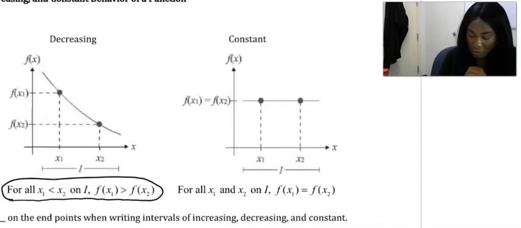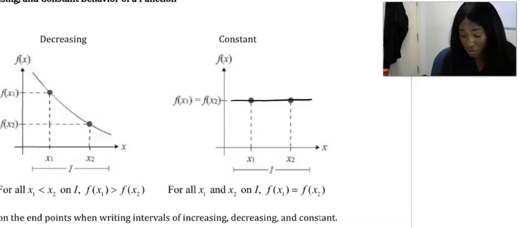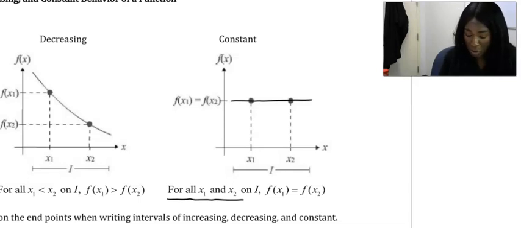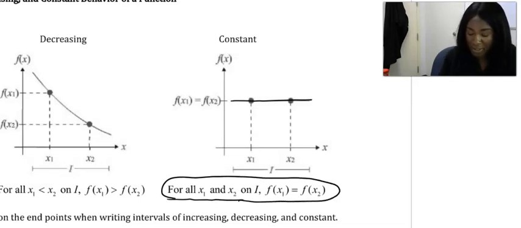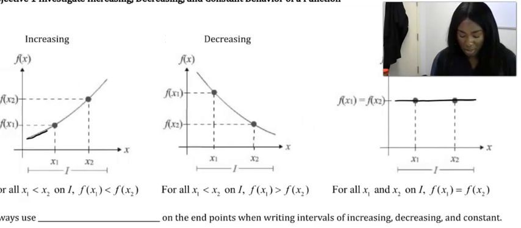And then finally, the last one we'll look at is what it means for a function to be constant. Notice that as I trace this graph, my pen is neither moving up nor down. It's simply moving horizontally on a flat line. That is what it means for a function to be constant. It means that as x values get bigger or smaller, the y values stay the same. The y values stay equal to each other. So that is what it means for a function to be constant.